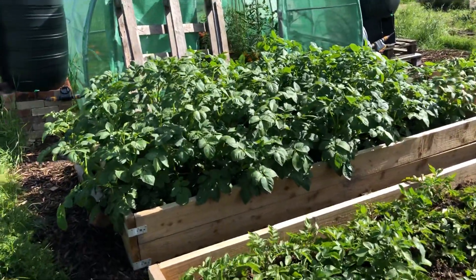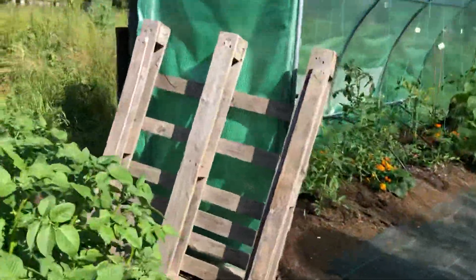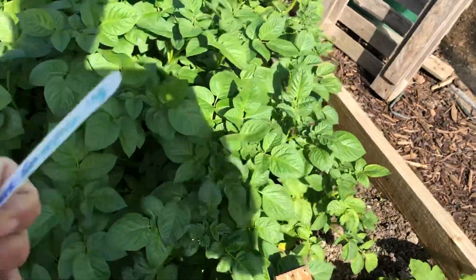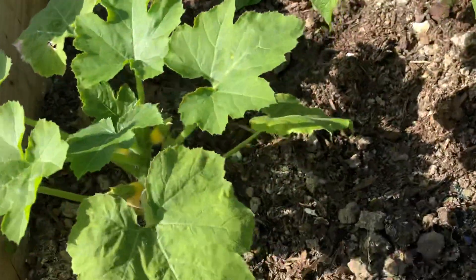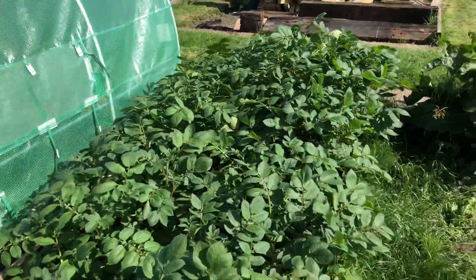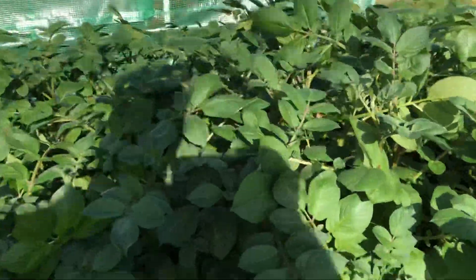This bed I have really high hopes for. I keep a little tab down here — these are Veiled Sovereign, and I think they're a white potato although I could be wrong. There's a little scallop pumpkin here, and this is my final bed of potatoes which is a bit of a mix. Some have done really well — quite tall, almost a meter high — and some not quite as well.